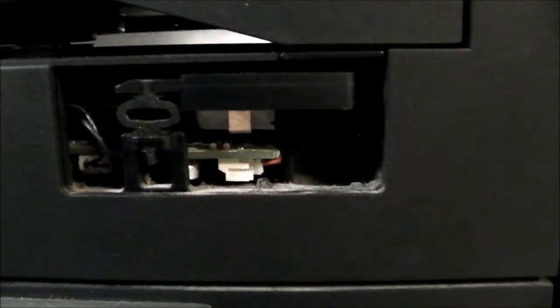Over here I actually have a little plastic piece that pulls out. I don't know why this is so. It simply gives you access to the CD mechanism there, but it's not user adjustable at all, and I don't know why that actually can come off. It's very strange. Someone, a viewer, might know better.